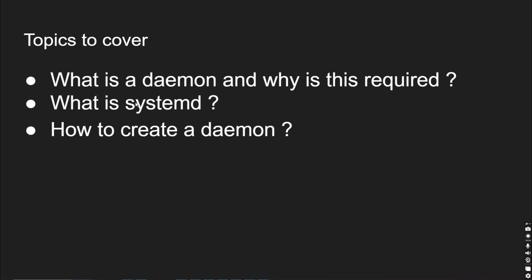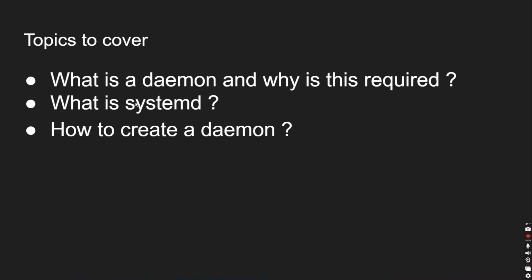For creating and managing this daemon, we need something called systemd. In Linux systems we have the system daemon, or systemd. In Linux you will see a lot of things with a D at the end, which is basically daemon. D stands for daemon. Systemd is the system daemon. We can call it the master daemon or the initializer daemon in a Linux machine. It is the daemon that gets started first and manages the remaining daemons in the system.